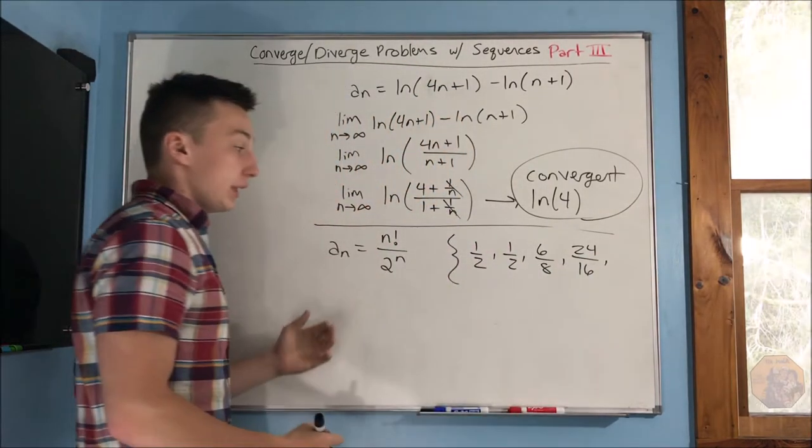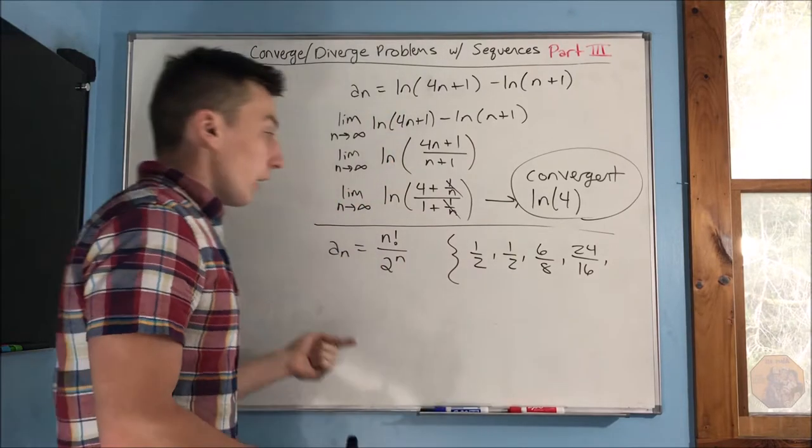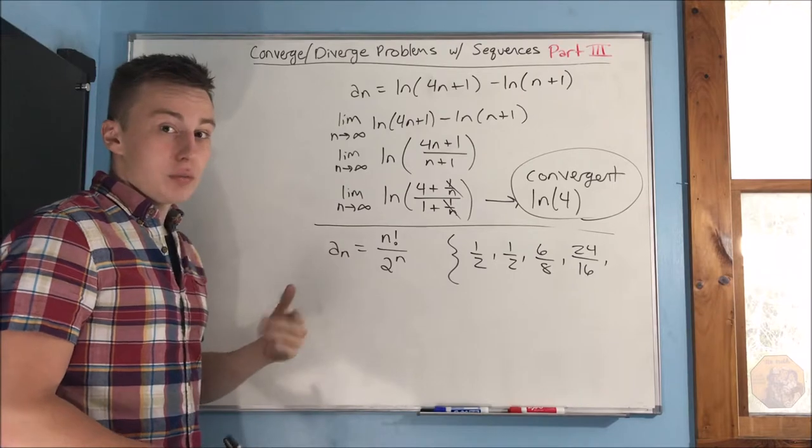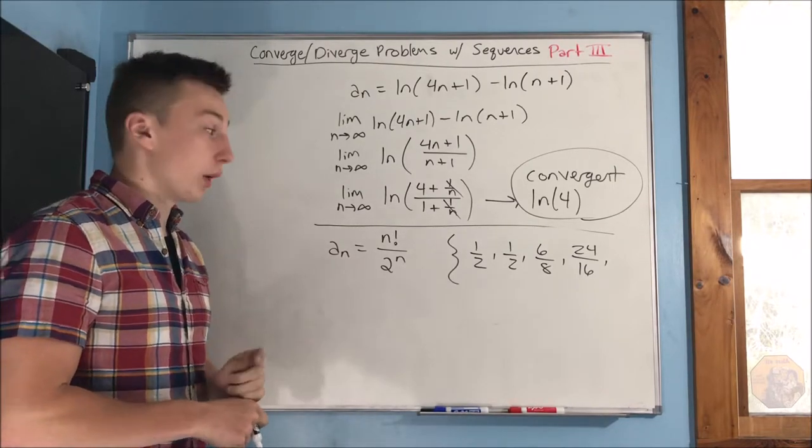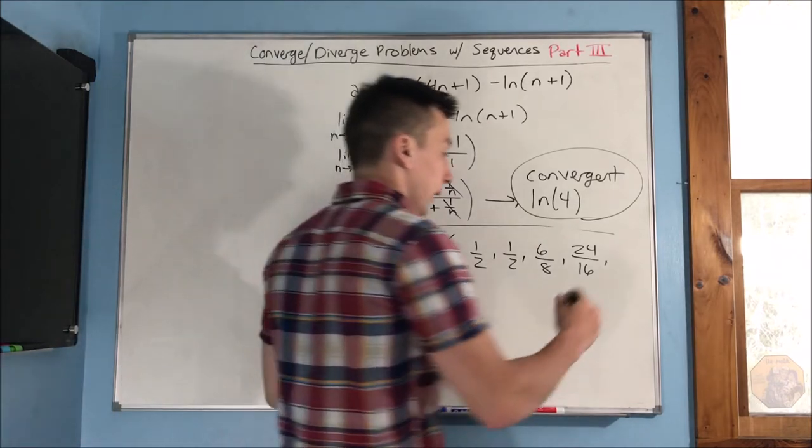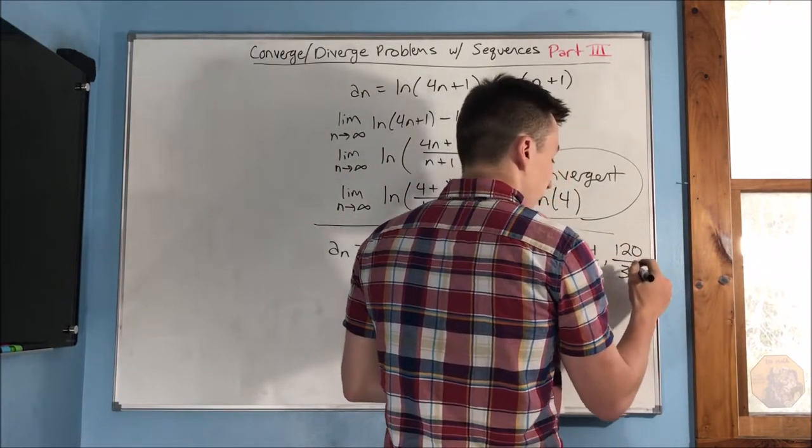Lastly, you know, you see we just passed 1 there, so we're increasing so far. We'll do one more, just for the sake of completeness. 5 factorial, well, that's just going to be 120. You're multiplying this piece by 5 to get 120, and 2 to the fifth is 32.